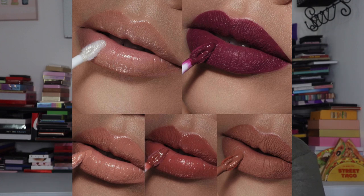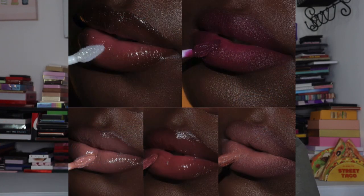Then we have a creamy nude lipstick and a cool-tone berry lipstick. The whole lippie set costs $32 — with my code it comes to $27.20. I do love lippies and I like the Glamlite lippie formula. I did a video on their lippies when they first launched because I really loved the formula, and I still do. So I do want to get this one as well — really excited about it.